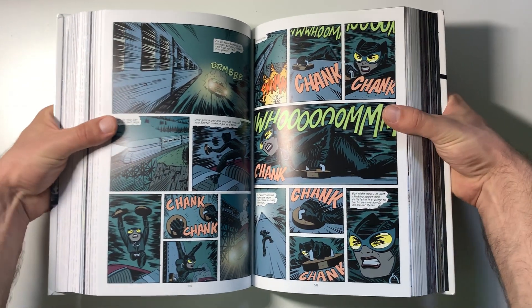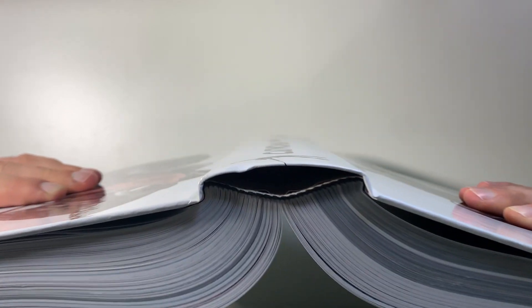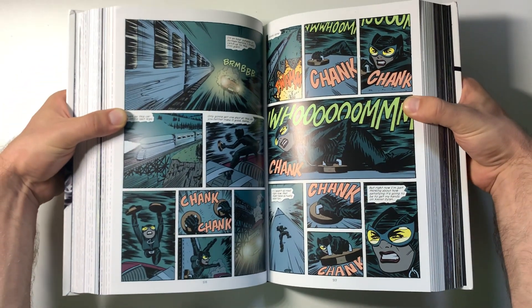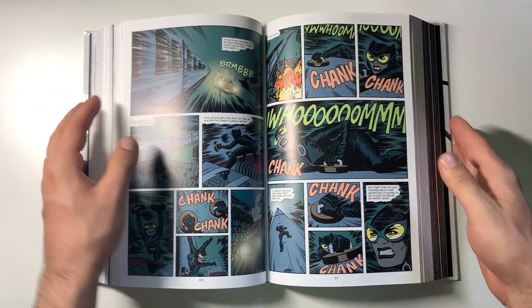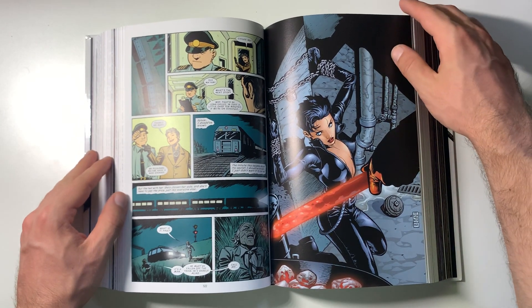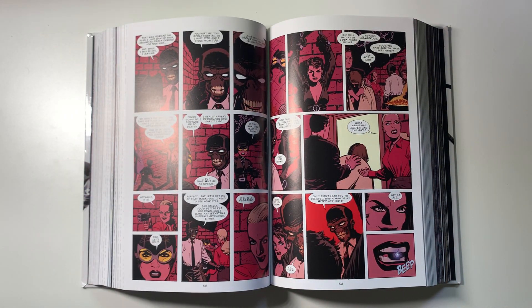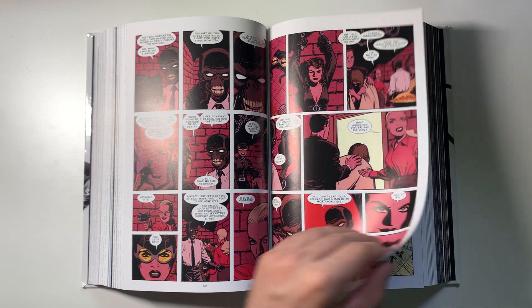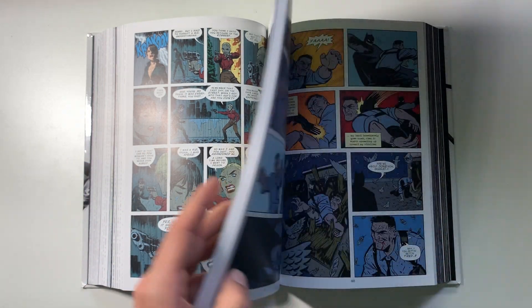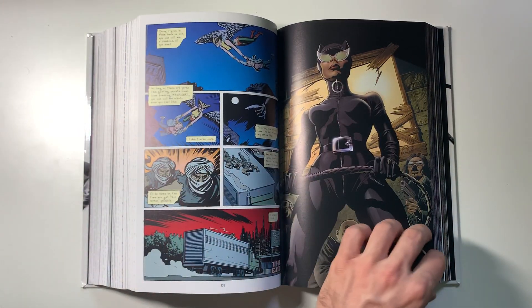The binding on this book itself is pretty good — it's a pretty big book. It's DC, so I never have high expectations. It takes a while before it stays open on its own, as with all DC books. But the paper quality is really nice — thick paper. It felt really good flipping through it, and it looks like it'll hold relatively well, which is good considering how big it is.